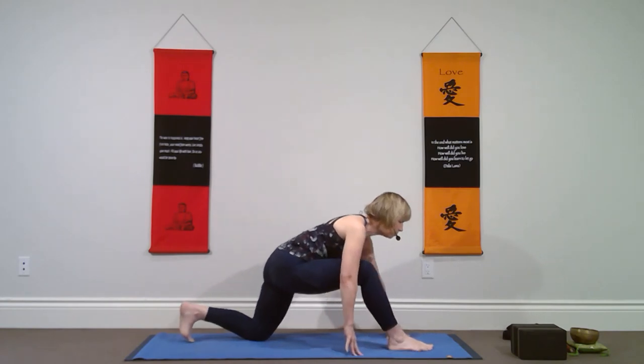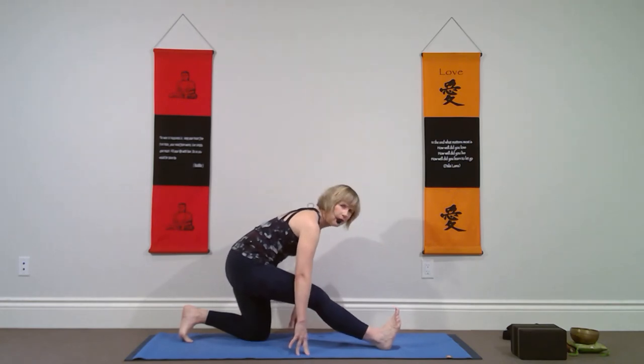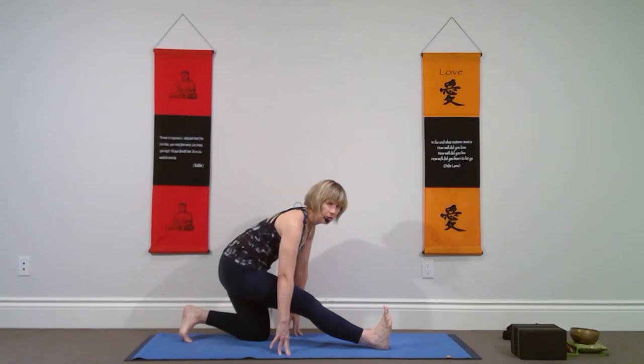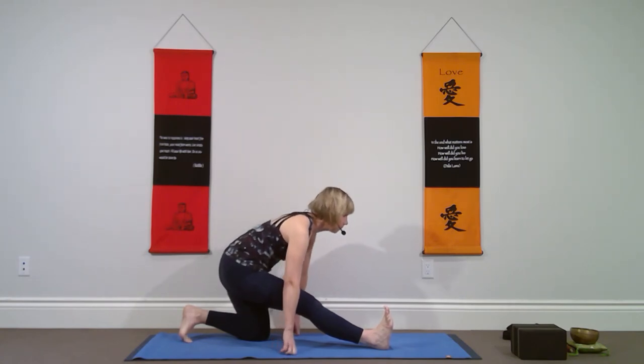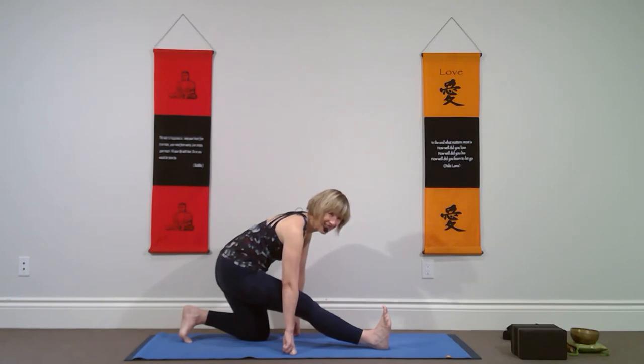Now walk your hands back towards your left knee and your hips. Draw that right hip back. Flex those right toes towards you, aiming to straighten the right leg. Breathe. Flex those toes towards you. There's your hamstring.